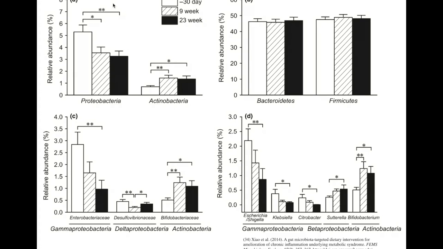The actinobacteria, the one right next to it, that phyla is what bifidobacteria belongs to. That phyla actually improved and went up, which is really neat to see. I won't dive into all of the other ones listed. Overall, they show a decrease in problematic or inflammatory bacteria. So if we see the gamma proteobacteria, some of the other ones, they increase keystone beneficial bacteria, which corresponded with improved inflammatory markers, improved glucose and glucose sensitivity, and improved insulin control.